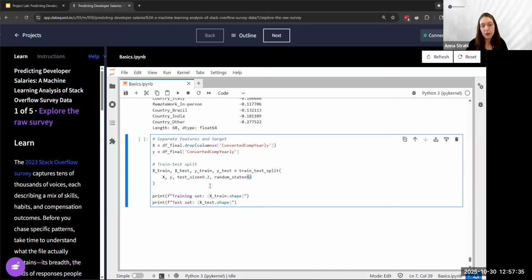I picked 42. And it's going to create a set of training data for you and a set of testing data for you. And this is important so that you can create your model with your training data, but also test if your model works with data it's never seen before. So that's what's happening here. We're creating 4 things at once with a single method.